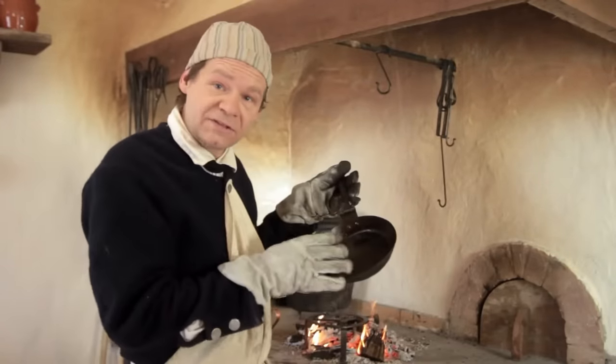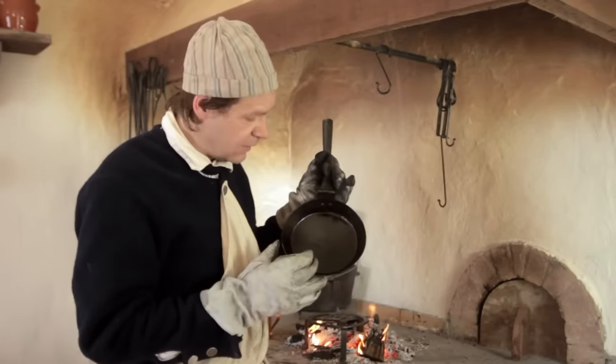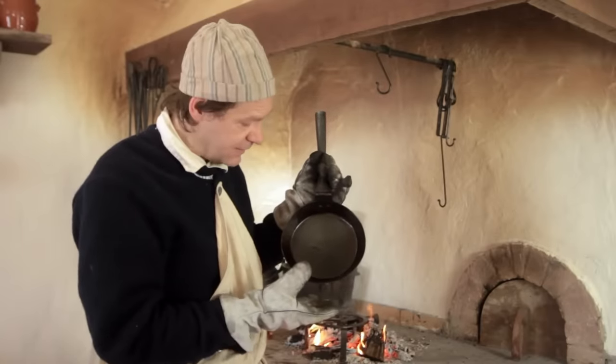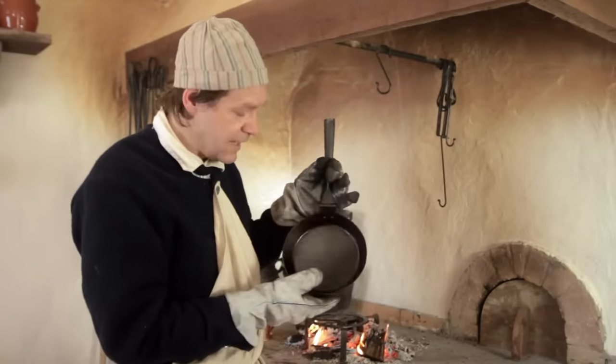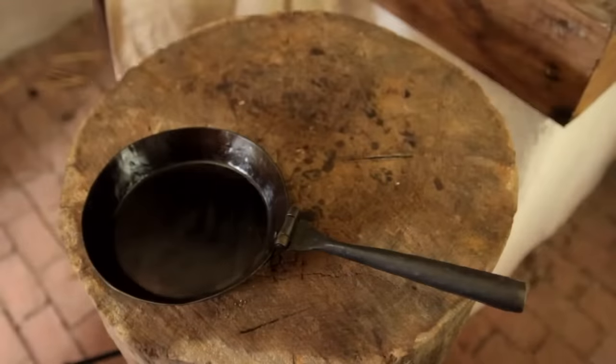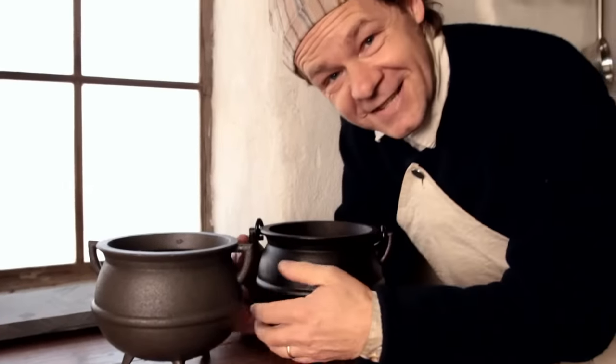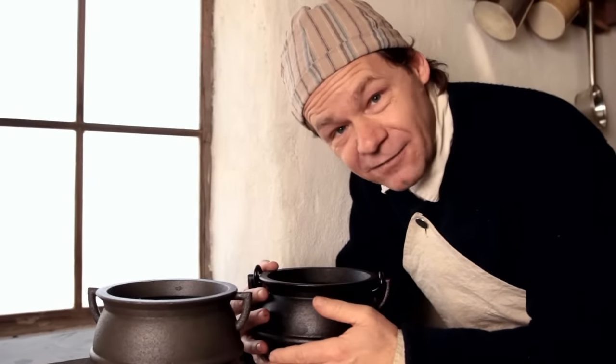For a job like this, a good pair of leather gloves is a must. The pan is done — I've got a good half dozen coats of seasoning on this with a nice even black color on the inside. It hasn't gotten too hot or burned the seasoning off. Now it's time to check on our pot in the oven. This pot has just a single layer of seasoning, so we're going to need to put on more oil — a nice thin coat — and put it back in the oven. Seasoning: it's a simple but necessary task for your cookware.